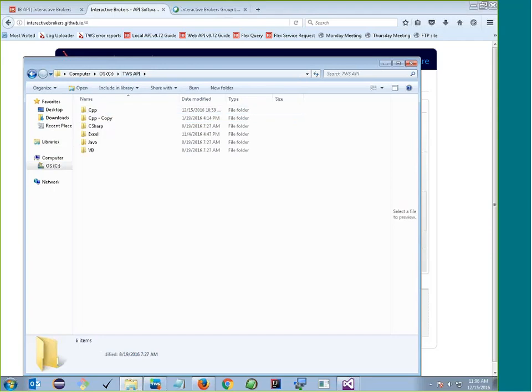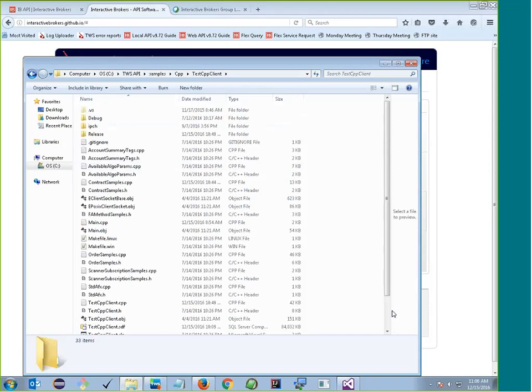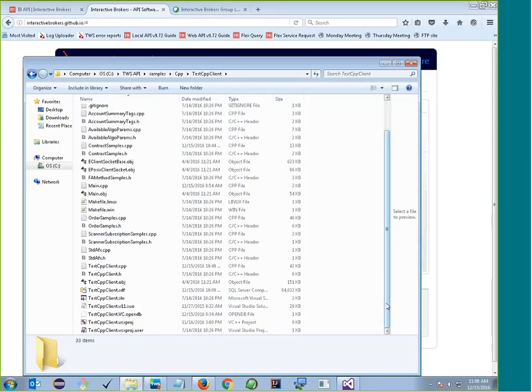Okay. So for the C++ sample, you would choose samples and then C++. You'll see two different sample programs. TestCppClientSSL is actually still in development. So if you're curious, feel free to take a look, but that hasn't been fully rolled out yet. And then TestCppClient is the actual C++ sample application. It's just a very simple finite state machine, which is a console-based application, just to demonstrate the different functions in the API and how they work and the types of data they return.